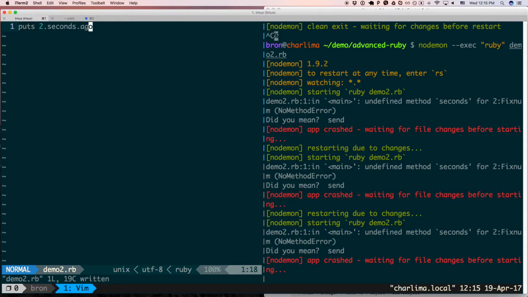How can you fix that error? This is like doing test driven development. How can you fix that error? Read it. Undefined method seconds. It didn't have that method, so let's fix it. How do you fix it? Open that class. You do the same thing with the include. Open that class. What class are we talking about? Object and... What class are we talking about? Fixnum. Okay.